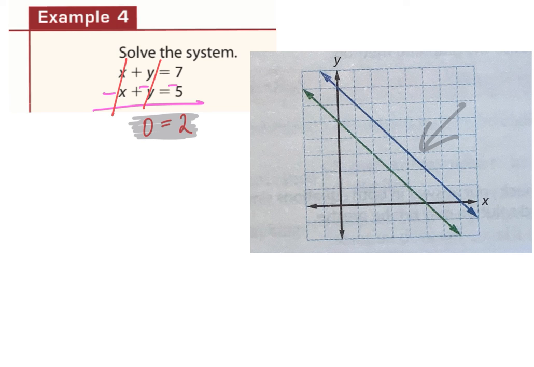So when that happens, you would say there's no solution here, or you could use your empty set. There is never a time that those two lines equal the same coordinate pair. So in graphing, it looks like parallel lines. In solutions, either by substitution or by elimination, you're going to get a false statement. You're going to get something that says two numbers equal each other when they actually don't. And all that means is they were parallel.